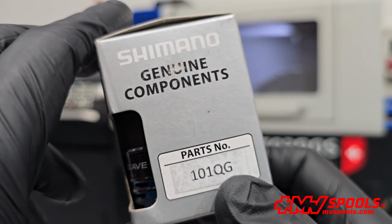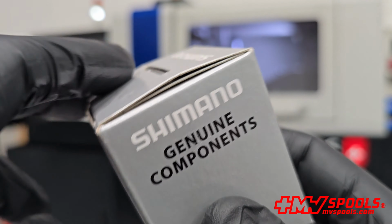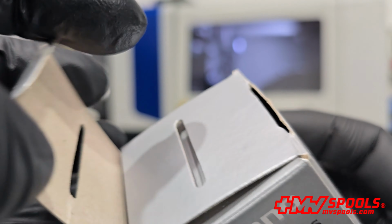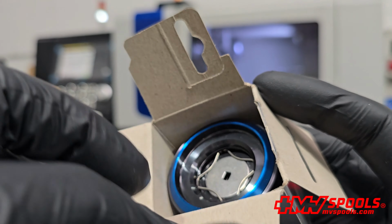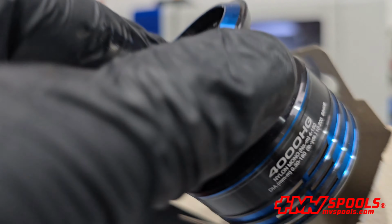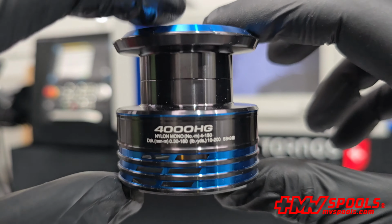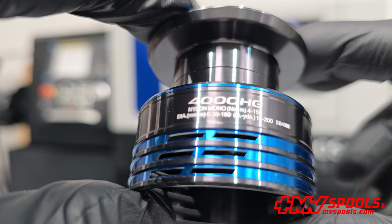The original replacement spool for the Shimano Nexave 4000 HGFI, a pinnacle of engineering designed to elevate your fishing performance. Crafted with meticulous attention to detail, this spool is tailored exclusively for your Shimano Nexave 4000 HGFI fishing reel, promising seamless integration and unmatched functionality.